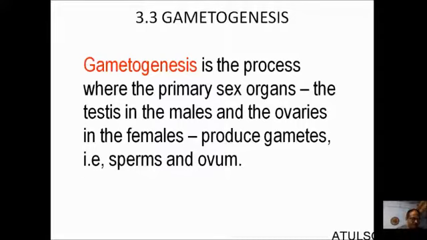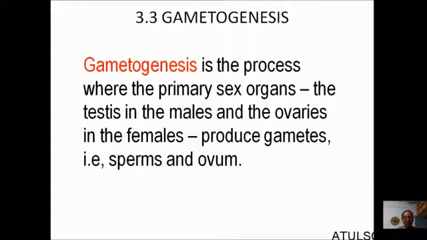As we have earlier discussed, sexual reproduction involves three major processes: pre-fertilization, fertilization and post-fertilization events. So this is a pre-fertilization event, which has the first part, that is gametogenesis. Gametogenesis in human beings is either the male gamete or the female gamete, and both the gametes are produced by different animals and different organs involved in this.